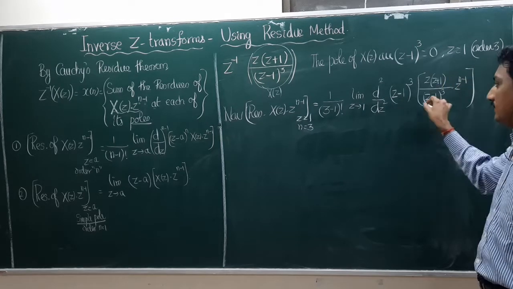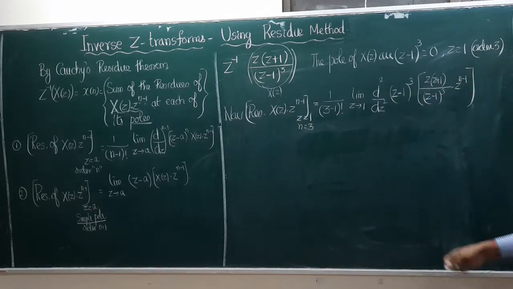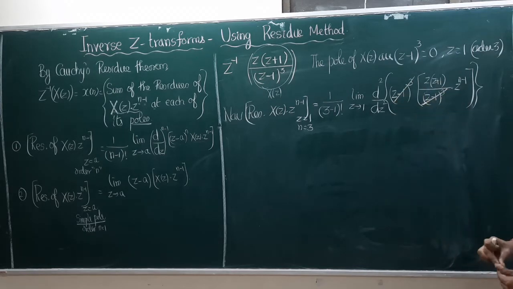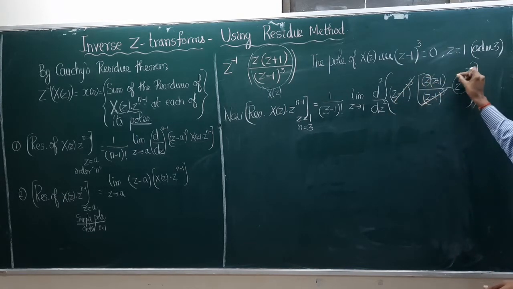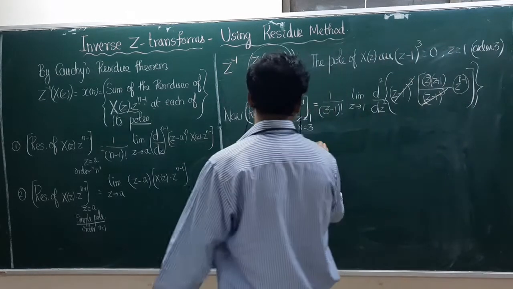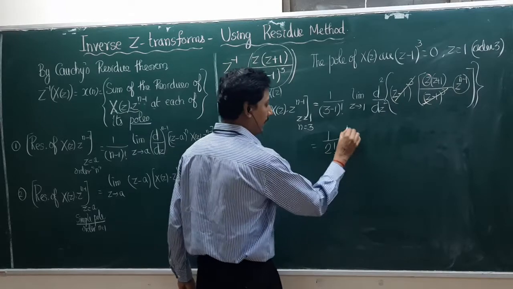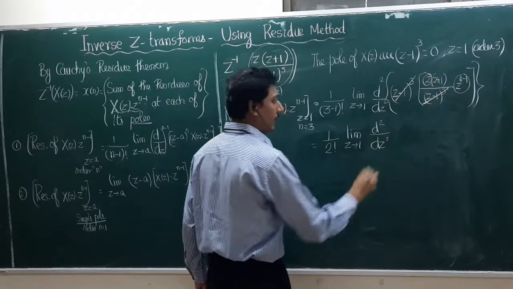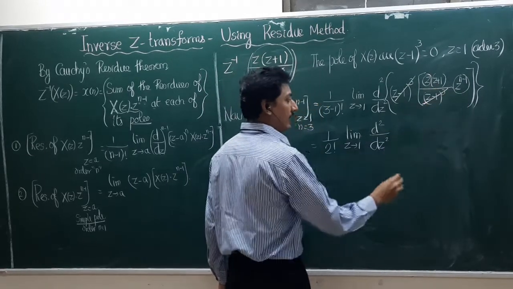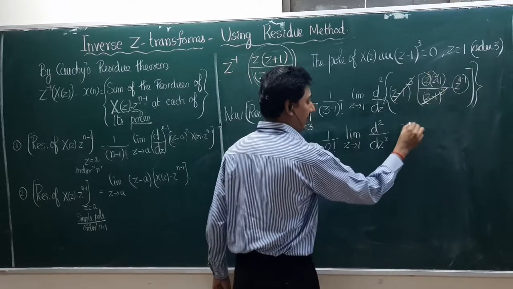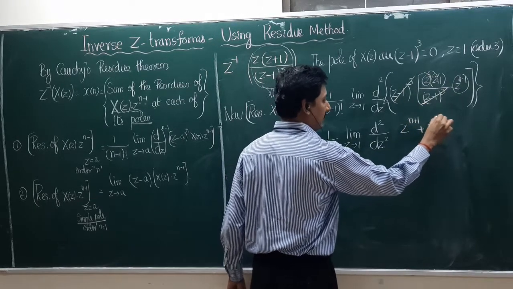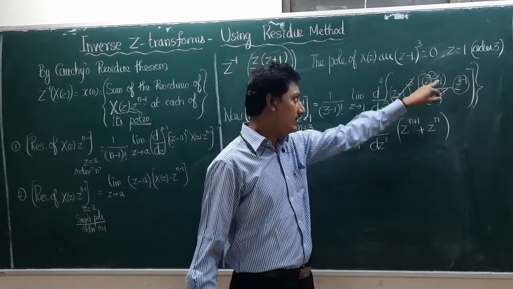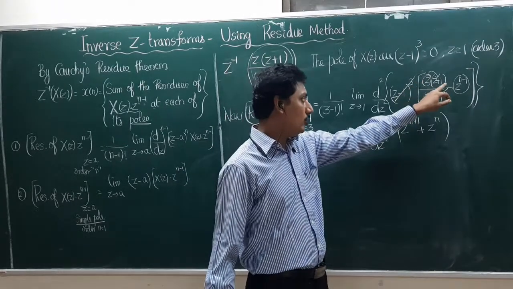Is it right? This is X of z, this is z power n minus 1. So before going to the differentiation, just try to cancel the term z minus 1. The z minus 1 will be cancelled, and just combine this z into z power n minus 1, this becomes z power n. So behind the term we have 1 by 2 factorial, limit z tends to 1, d squared by dz squared of z power n and z plus 1. Let us multiply into the term. What happened? Z power n plus 1 plus z power n. Is it right? So once again repeat this. Z power n into z is z power n plus 1. Z power n into 1 is z power n.